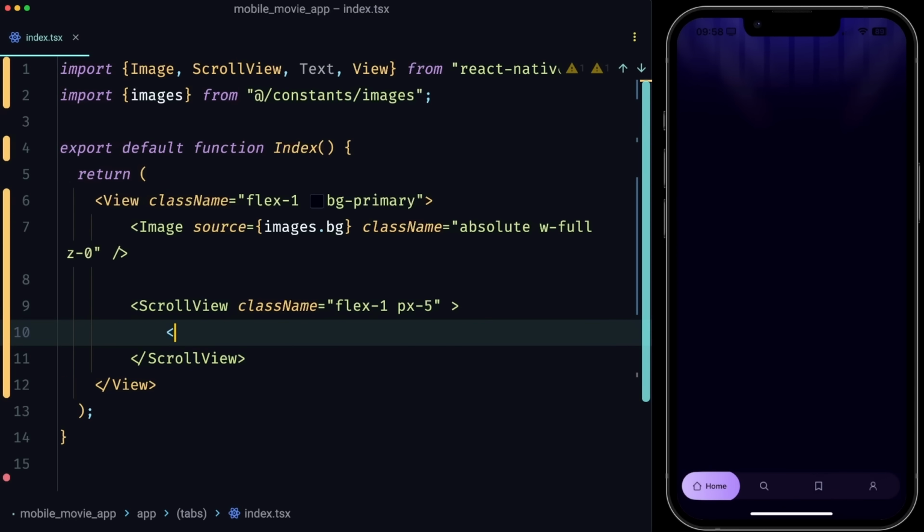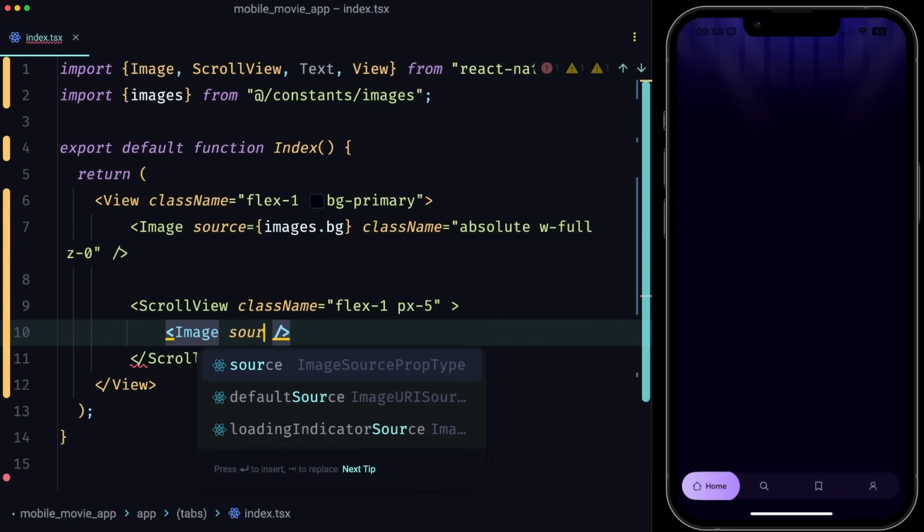Within it, for now, let's just render a single image that'll have a source equal to icons, again coming from constants, .logo with a class name equal to w of 12 for the width, h of 10 for the height, margin top of 20 to divide it a bit from the top, margin bottom of 5, and margin x of auto to center it in the middle.